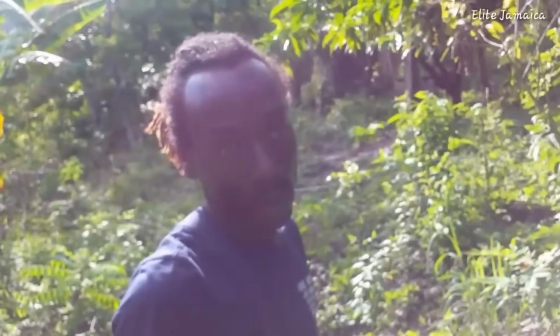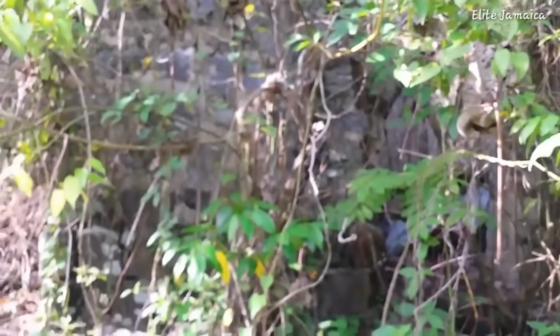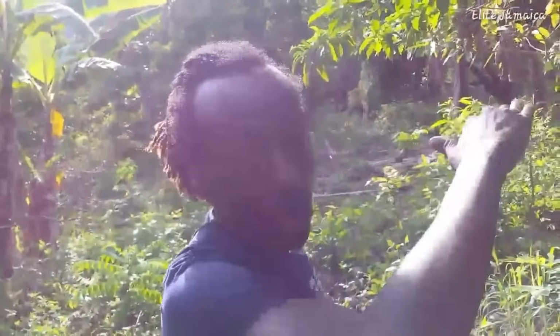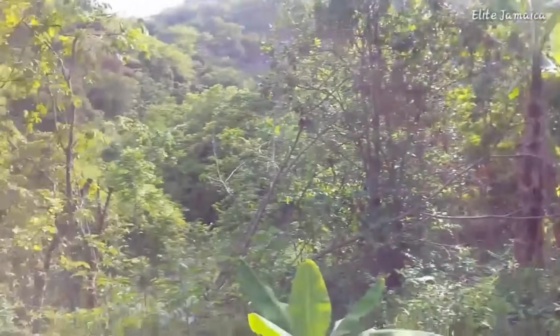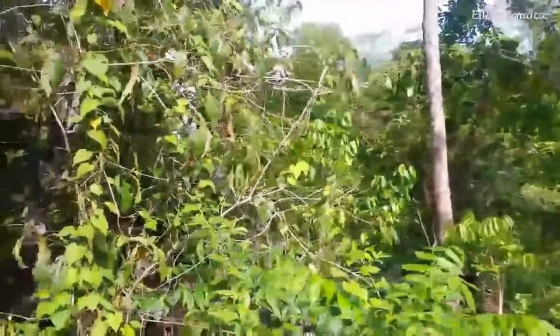This is another Spanish structure. And it goes to show because you see it's strong. So we found it. And we'll take some picture and get it documented and all of that, peeps. But there's another piece down there where we have to get footage from that. Alright, so we'll get some footage from the other piece, the steps and all of that up to the upstairs, because this is just the lower section. Alright, this is like a basement. They had built, gone up in the air because they want to overlook the river. So yeah. So we'll get some picture, get the steps and all of that and get it documented. Alright, people? Yeah, man.